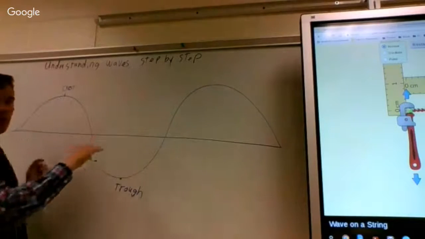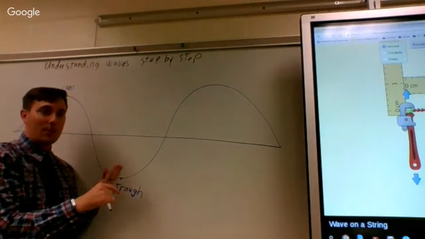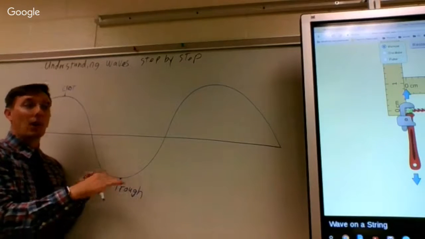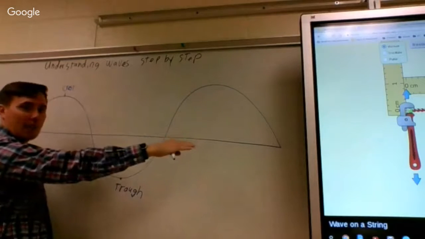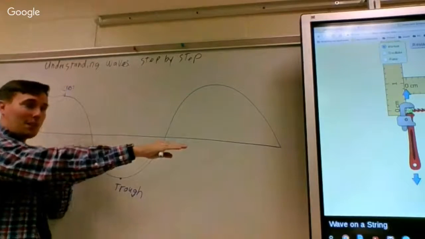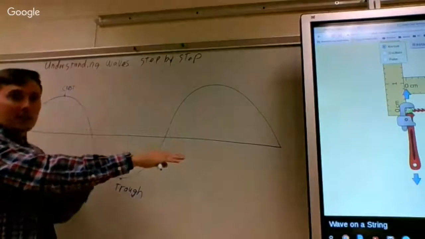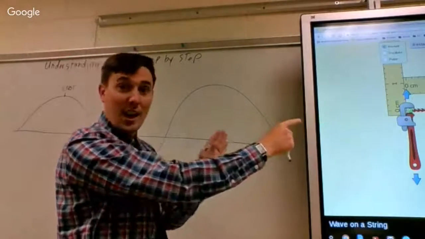So the center line is where our next thing is going to be. There's equilibrium or base point or baseline, or resting point. So like if you had a spring or a string stretched out and you just had nothing going on, that'd be the resting point. And then you come along and you grab the end and you shake it. So I'm going to show you what's going on over here with this little demonstration.